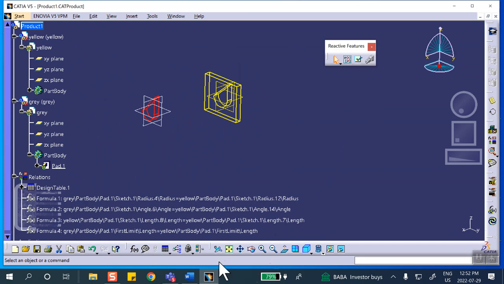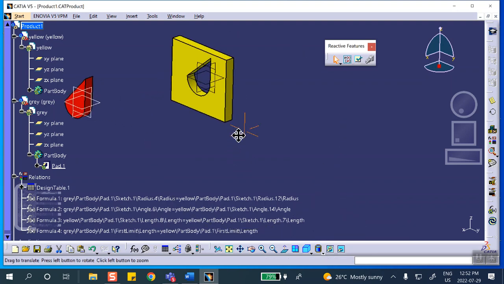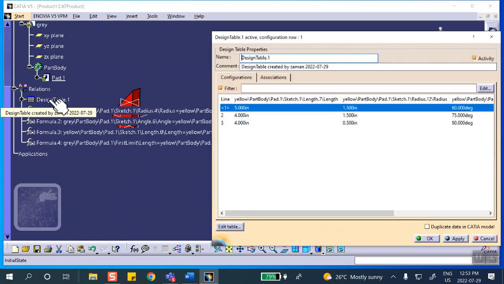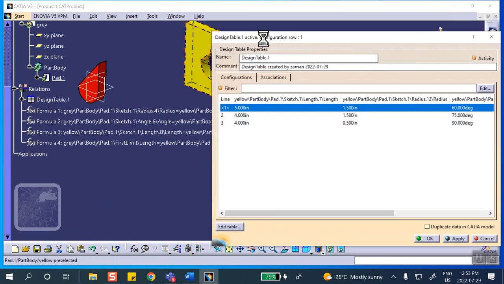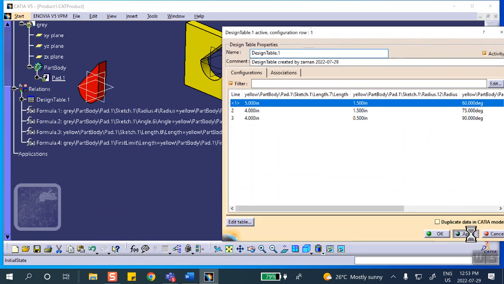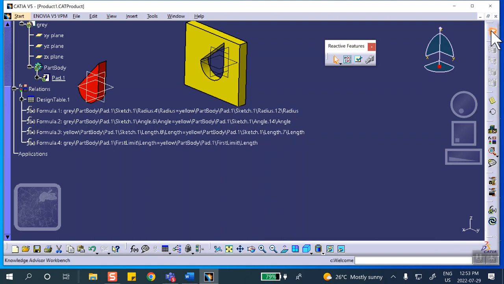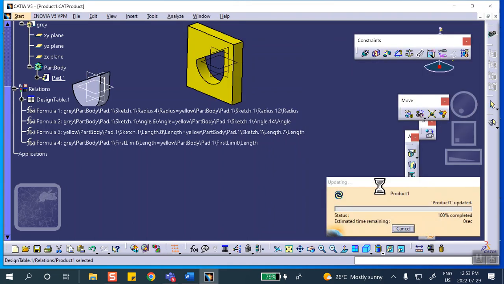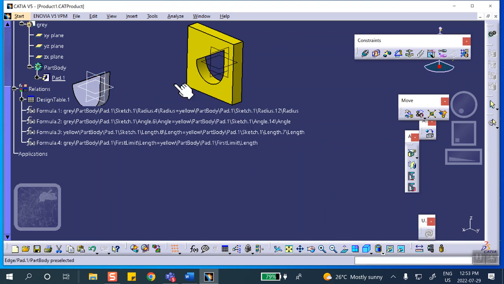Okay, so hopefully everything is all right. Let's go ahead to third rendering right there. Double click on the design table. Let's move this thing out of the way. So this is the first one. Apply. Obviously nothing changes because this is an assembly. So let me go to assembly design and update.